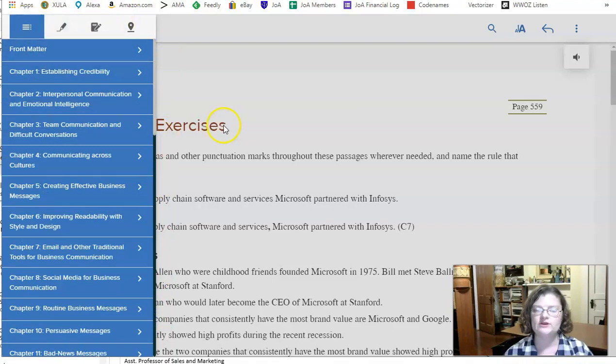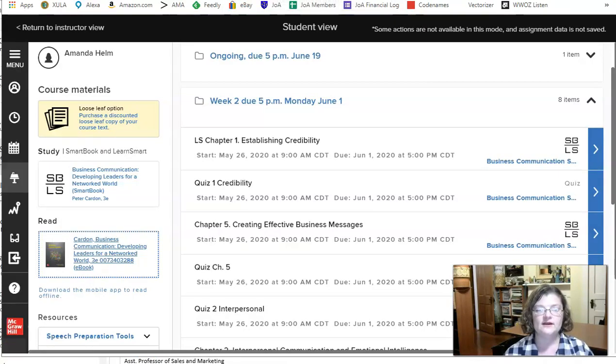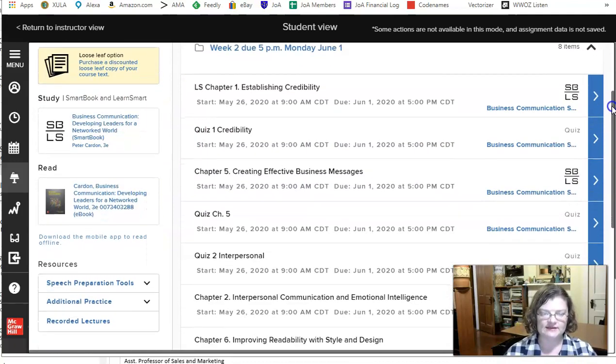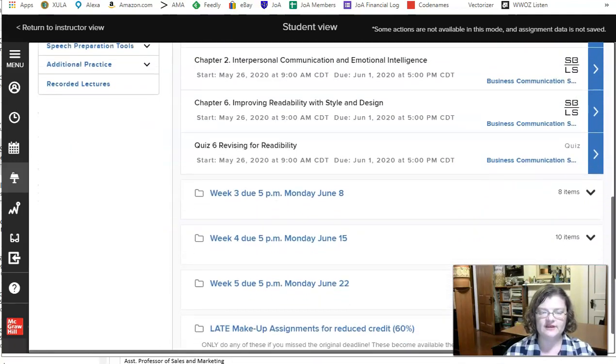And that's because when you open the textbook, it opens it in a new tab. That's cool because that allows you to leave that tab open in case you want to have the textbook on one side and your questions on another and work back and forth that way. So I'm just going to go back to my previous tab so that I can get back to my big picture menu.